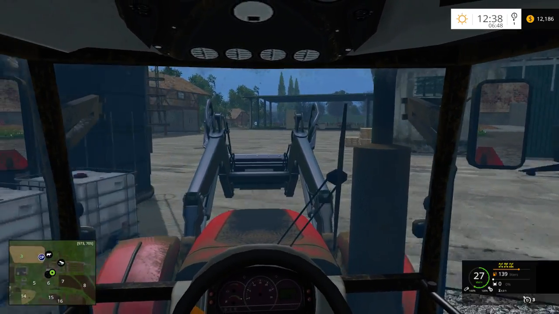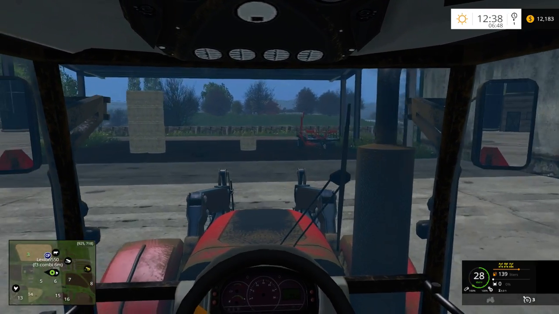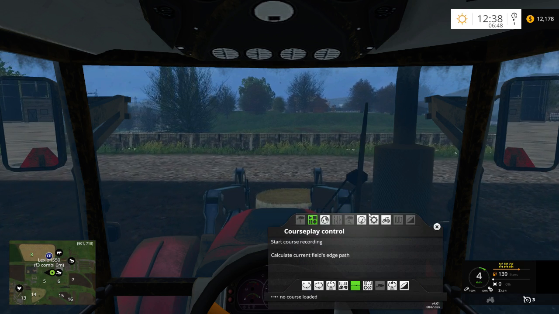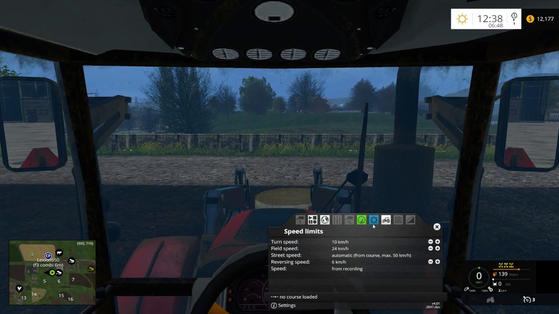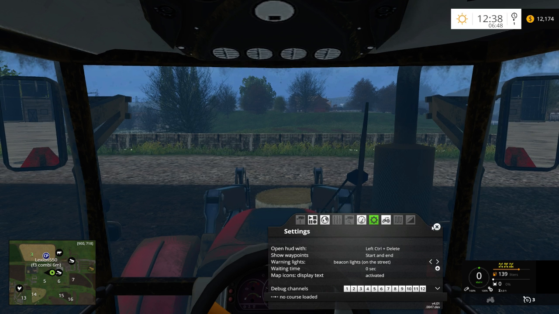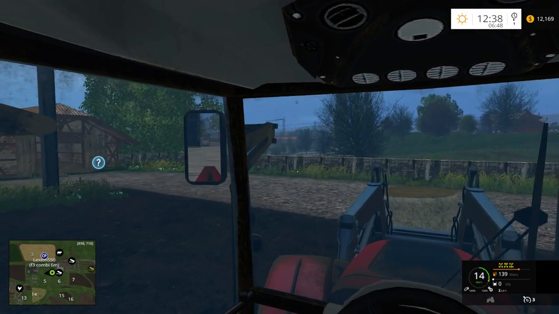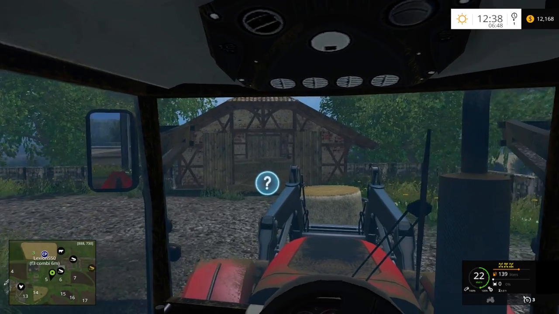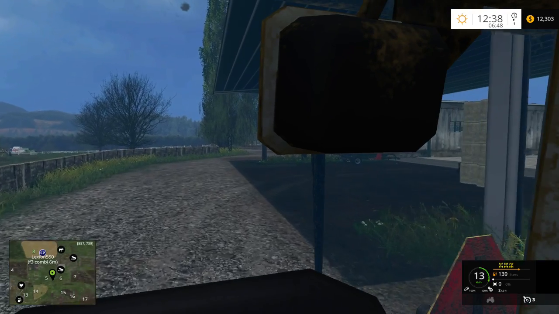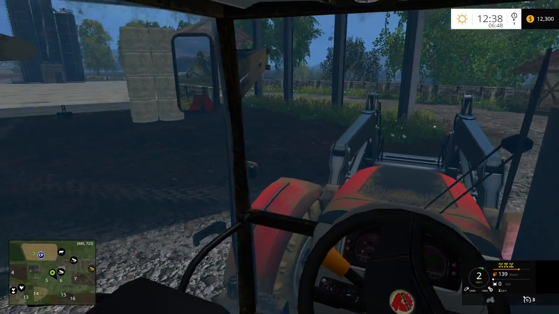So what we're going to do right now is go ahead and sell these straw bales over here, because we're actually not going to use them at all. I need to change the button real quick here, which is mouse right. There we go. So let's close that. And we're just going to drive it over here. This is our selling point right here. We don't need these straw bales anymore, because we're going for sheep instead.